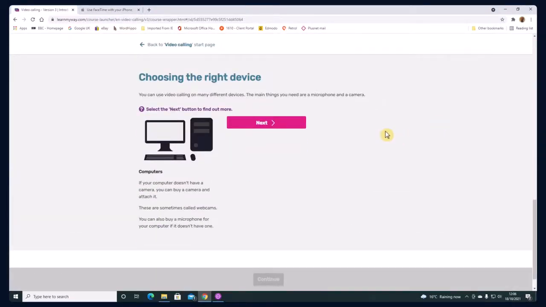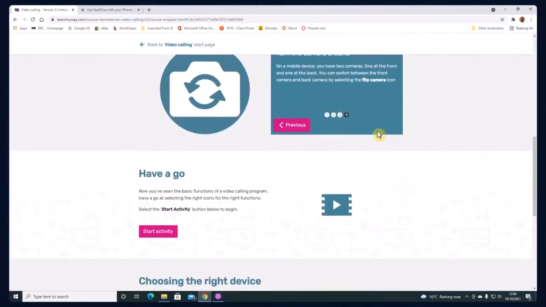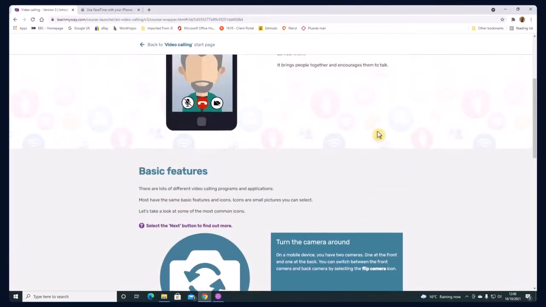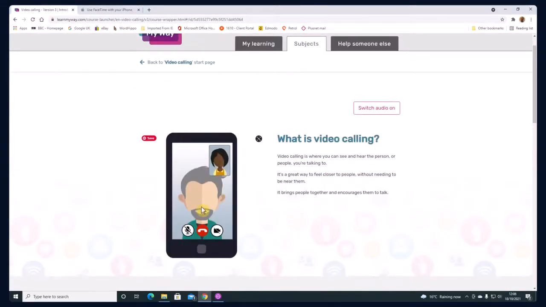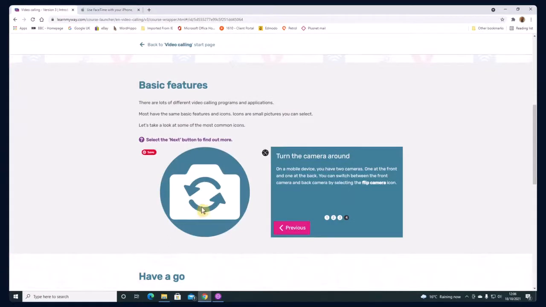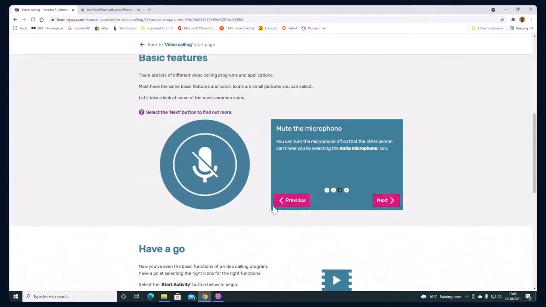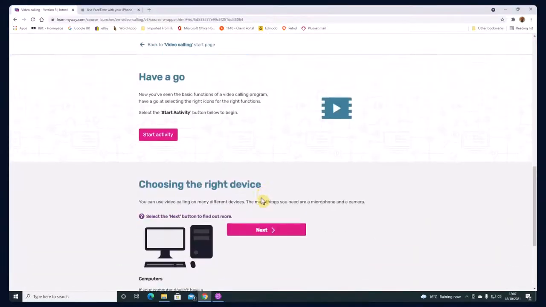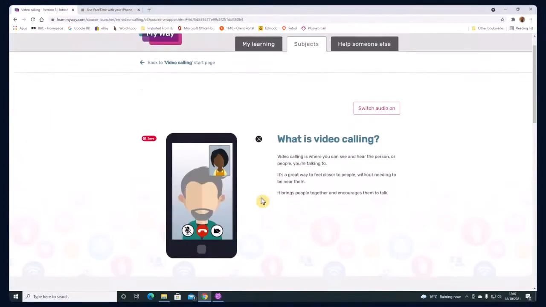Okay, so sometimes you'll have activities to do. Most of the time on these courses, you'll be reading the text that's there, either on a single page like that one, or on what you might call a multi-page here, where you'll have a next button and sometimes a previous button. Once you've worked through the complete course, it will take you back to the starting point.